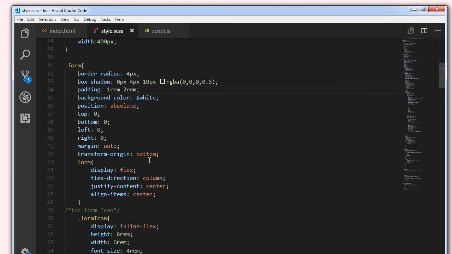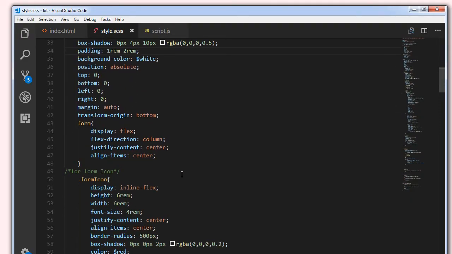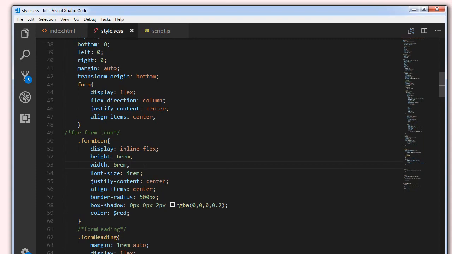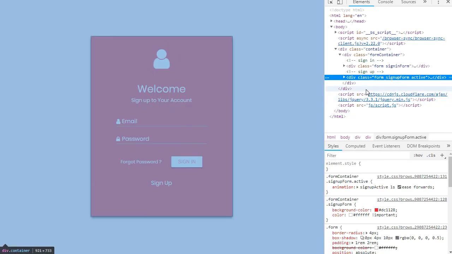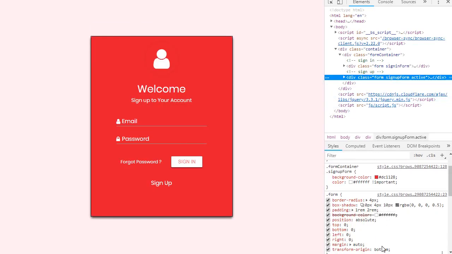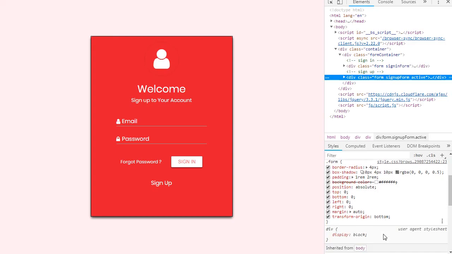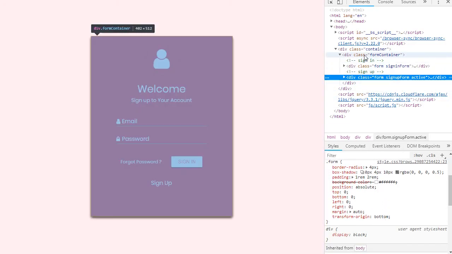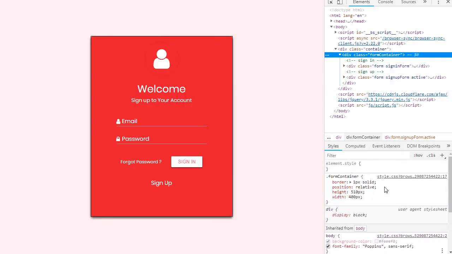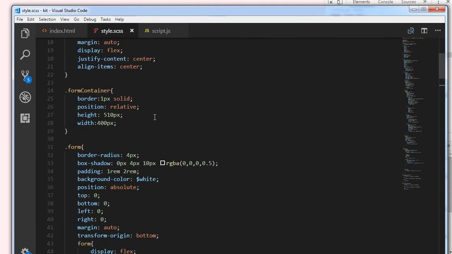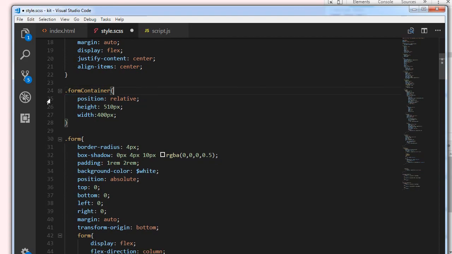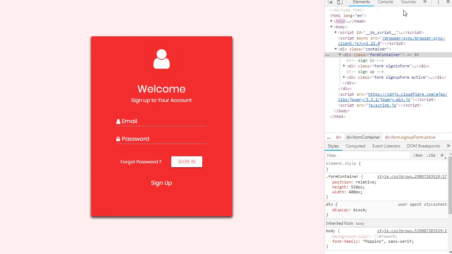Next, let me inspect the elements. Yeah, on form container we are having a border, so we'll get rid of that too. Now finally this is the output.